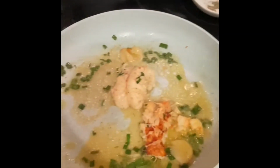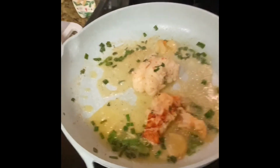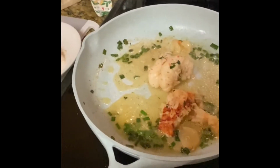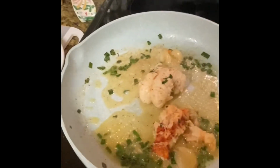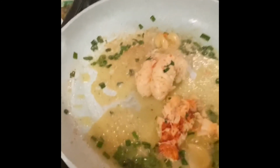Understand, your lobster is almost pre-cooked, but remember, when you are boiling the lobster, do not overcook it. I actually did overcook a little this time and have it a little undercooked, so it will be easy to come out of the shell. Because if you overcook the lobster, it's gonna be too chewy, very gummy. It's not gonna be that tasty.